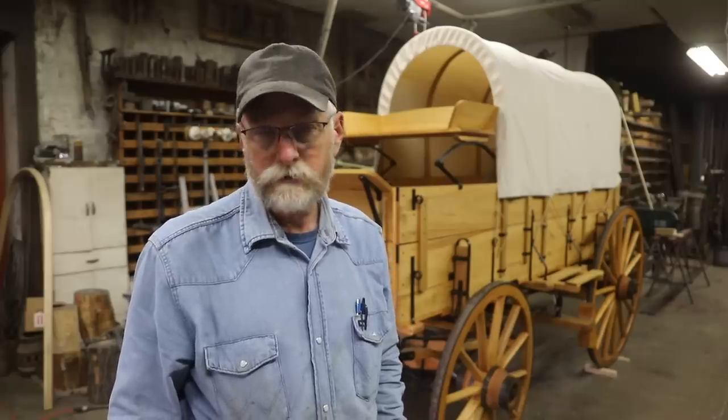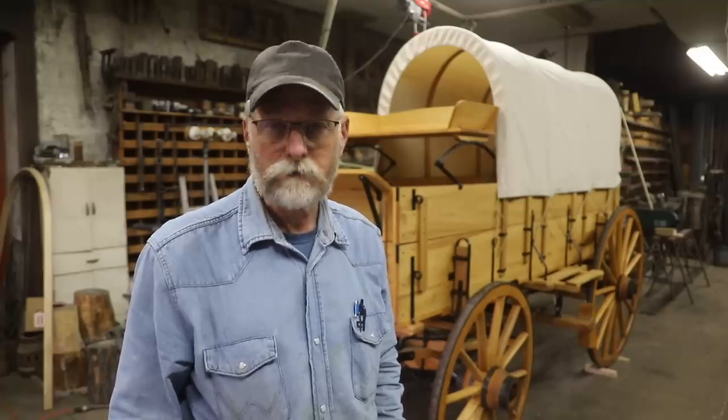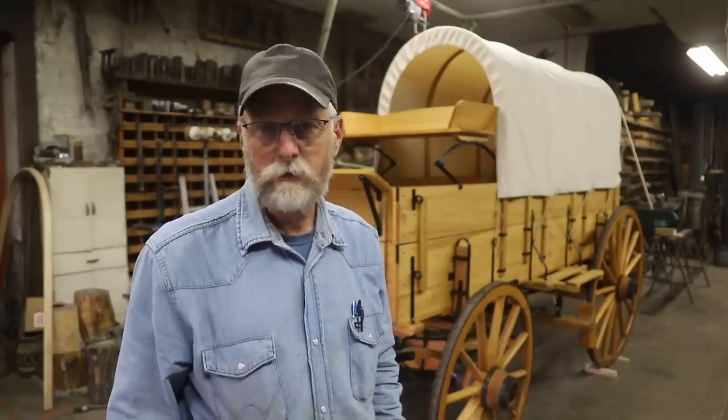Well, along the way, I have shared some of these pictures of the progress to the owner of the chuck wagon. And he stopped and said, you know, is this suitable for horses? I thought you didn't have any horses. I thought this was going to be a four-wheeler. Well, he has a friend who has horses. So, as a last-minute change, I need to build a full-size tongue that'll accommodate horses for this chuck wagon, so if the time ever arises, he can put it in a parade.